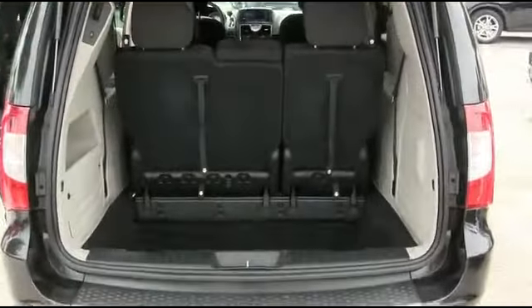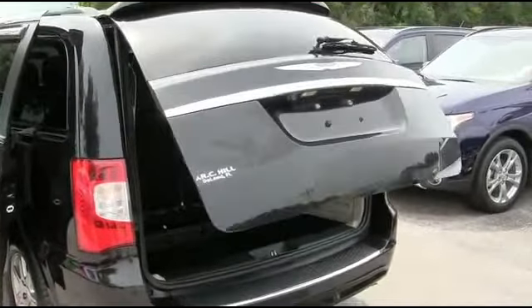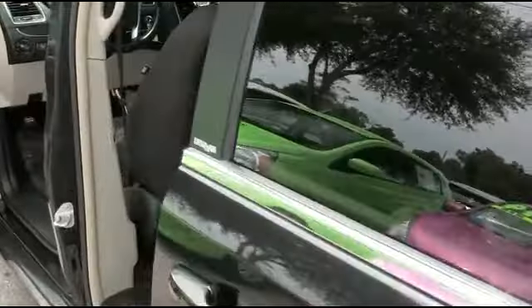Plenty of cargo space for a weekend or a week-long getaway. The third and second row folds down to give you even more incredible cargo space, guys. Look at this Star Wars technology — you got your hands full, the kids are running around, hands full of groceries. Look at that stow-and-go action. Absolutely amazing. I love stow-and-go.